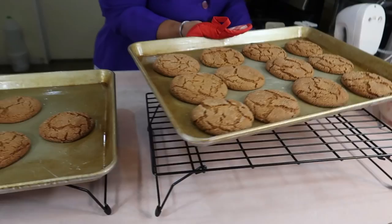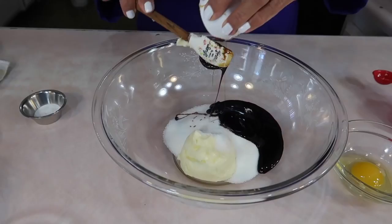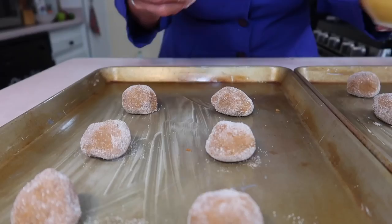A ginger snap or ginger biscuit is a globally popular snack food. This spicy cookie gets a lot of its sweetness and color from molasses. The warm spice and crunch of my ginger snaps make them irresistible, right down to the last morsel. Now let's see what we'll need to make them.